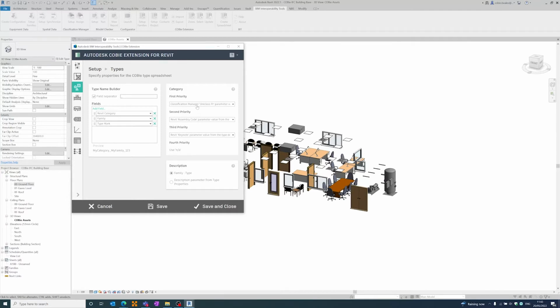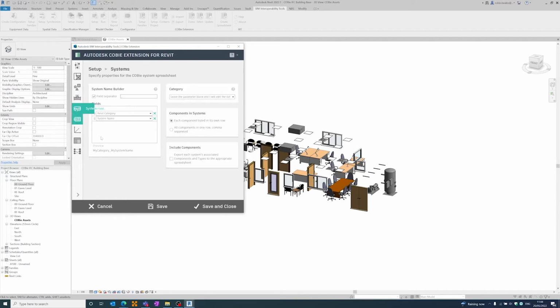It might be that with these manufacturer-specific components, we might want to go in and choose where it gets that data from. In my case, I only want it to use the Revit classification system to make sure that there's nothing getting confused or some discrepancy between which value it should use. This is the recommended setup. Choose how you want to build your description, and then move on to components to choose your naming for the individual instances of those types.